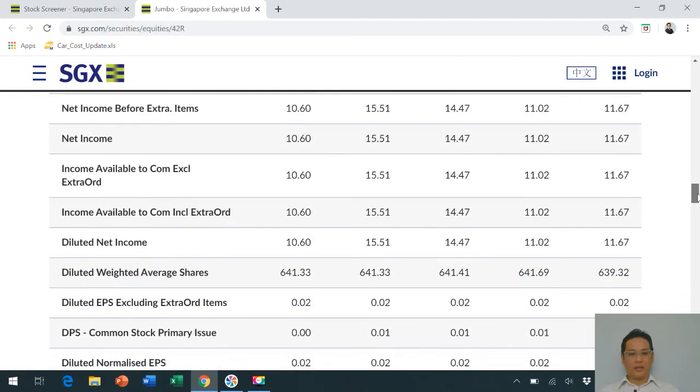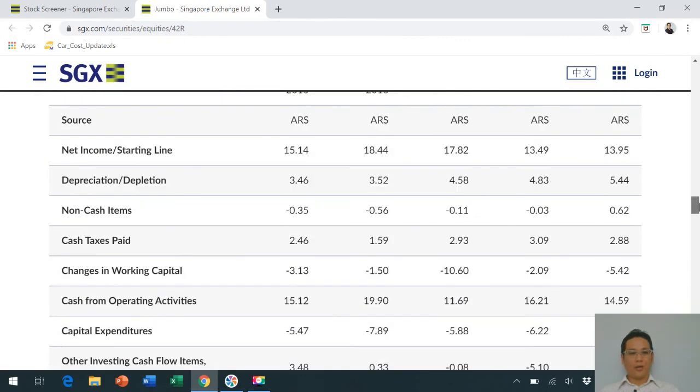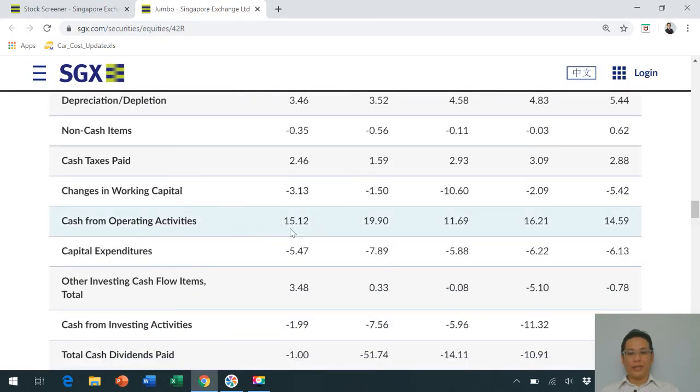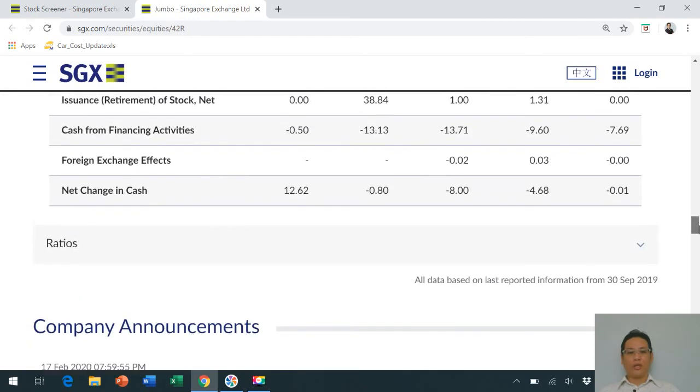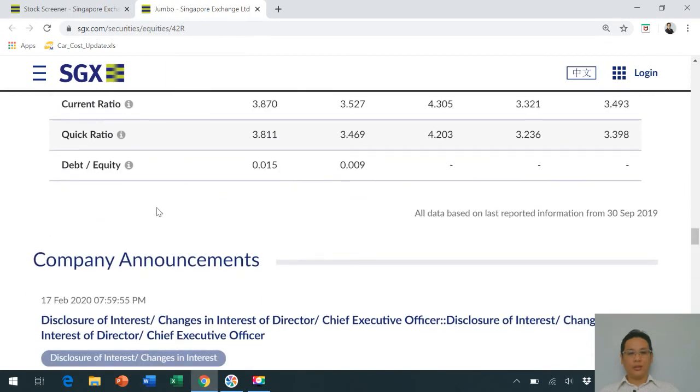And of course, the other thing to look at is cash flow. I look at cash from operating activities. Again, you can see that it's more or less quite stable. They actually had a good run in these 2 years, but generally speaking, this is a profile you can accept. The last thing I look at is debt equity ratio. So I'll look under ratios. I click down, debt equity ratios. You can see that in fact this company has no debt.